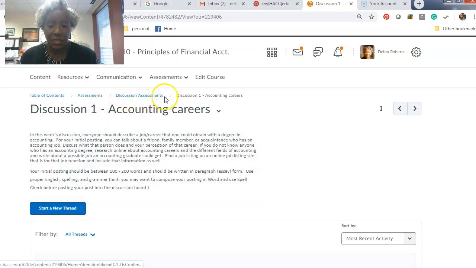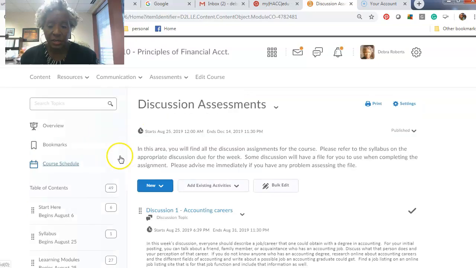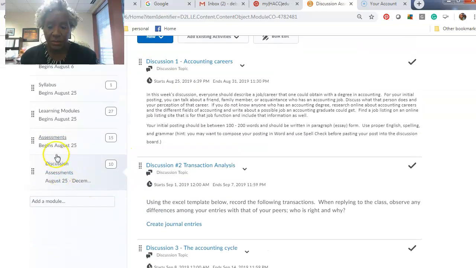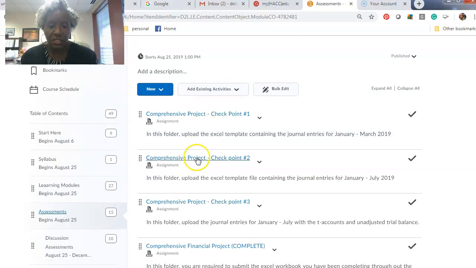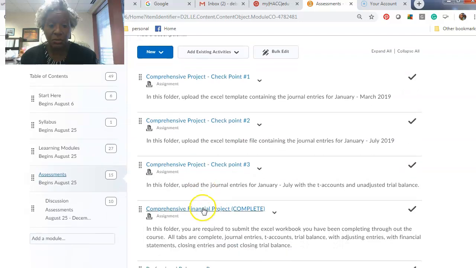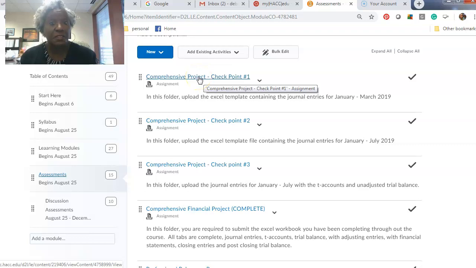And also in here, I'm going to go through the assessments main page, the projects. And again, each one of these projects is going to be labeled checkpoint 1, checkpoint 2, and then your final project. Because the project is so comprehensive and takes so long to do, it's important for students to get feedback as they progress through working on that project. So I encourage you to think about your checkpoints, what you're trying to accomplish, and then when I give you feedback, to fix those things so that when you submit the next checkpoint, those errors will be corrected and we can figure out how to fix the next set of instructions.